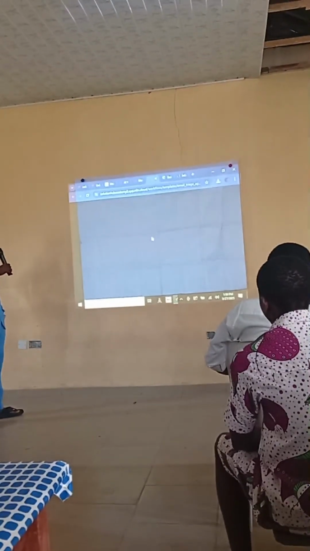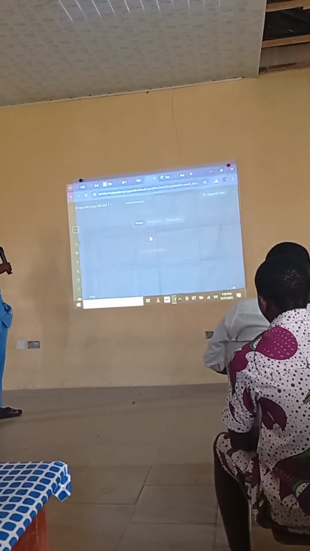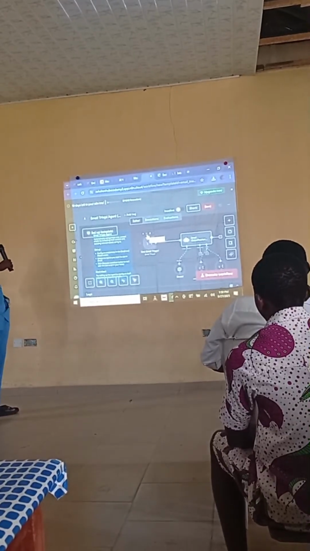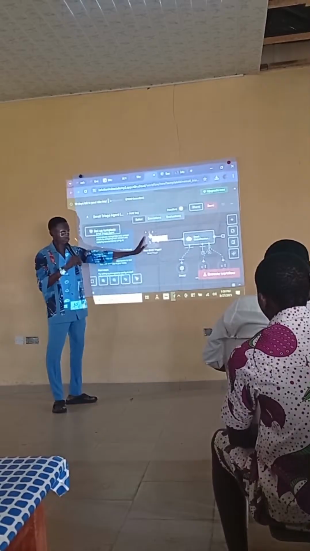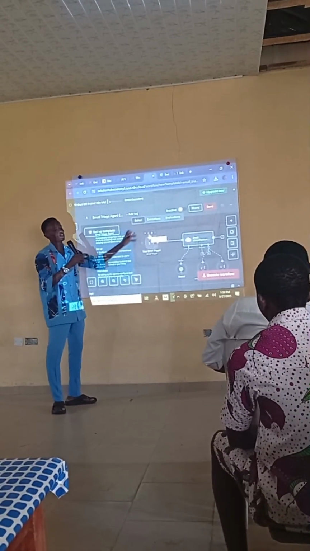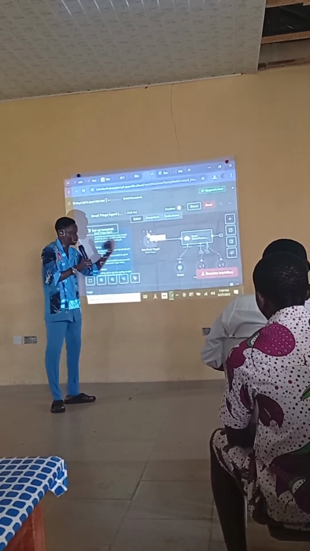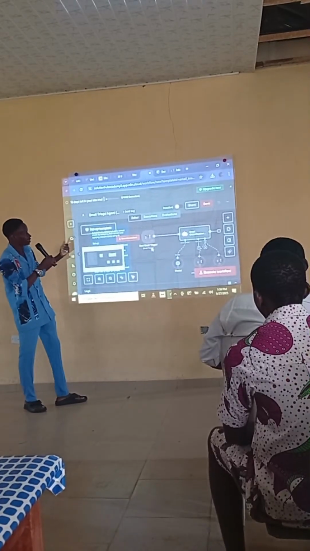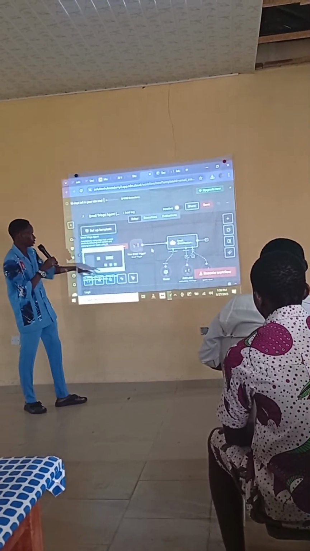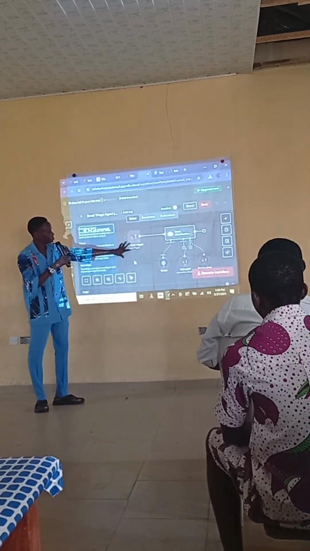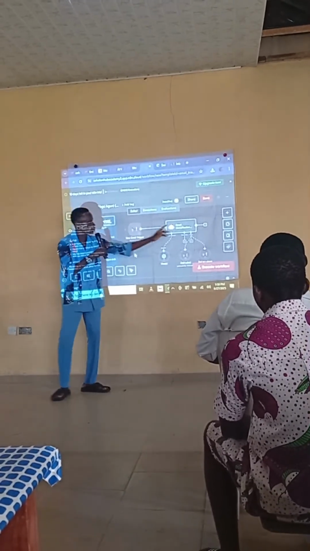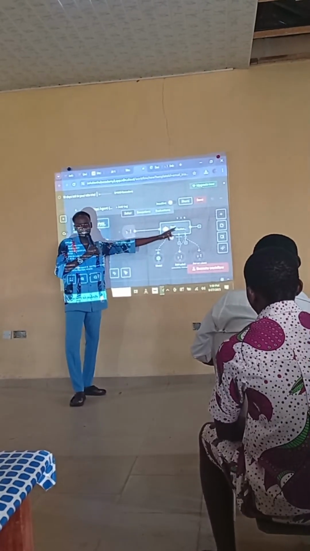So it will take us to another interface where my Gmail will be added. This is the template. This is not it. This is just a normal template. This is how it looks like. You scroll up a little bit like this. Then take this away. So you see, if I add my Gmail, the next thing is to add an AI agent.